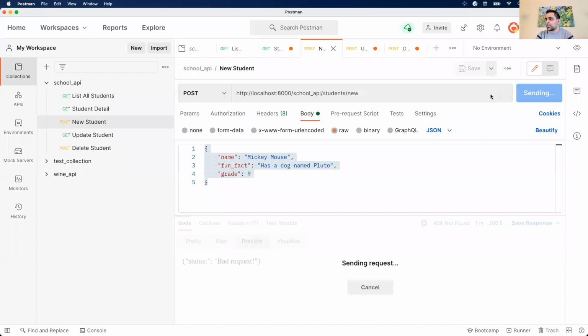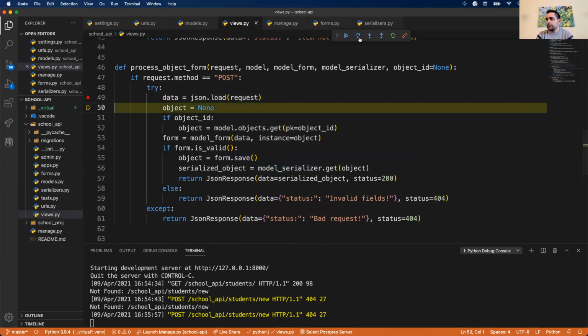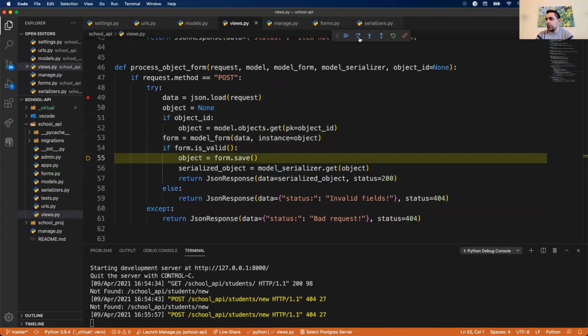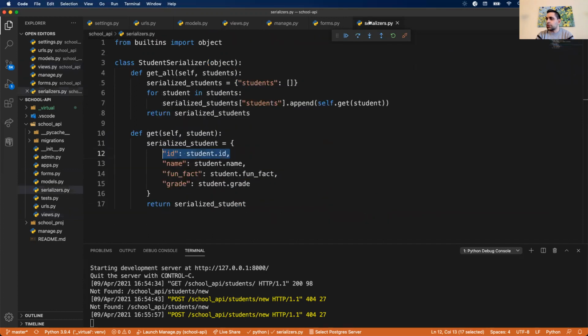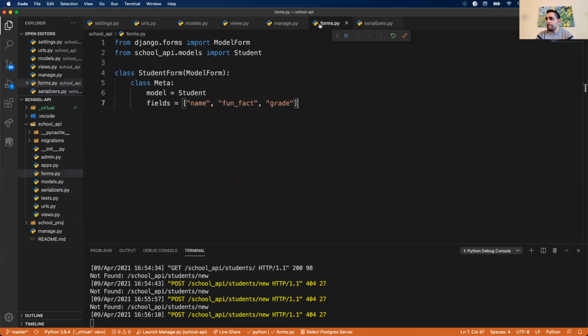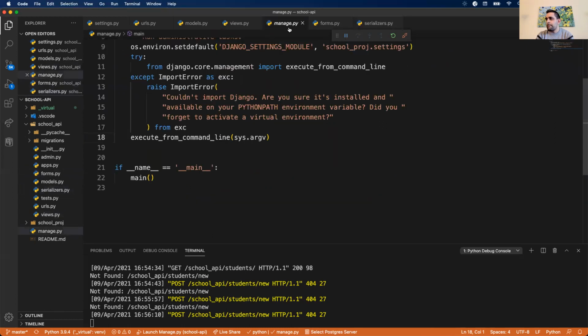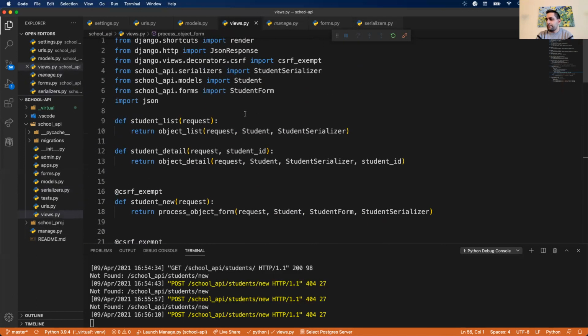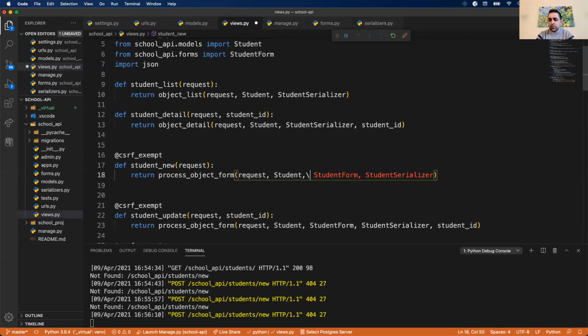Let's try that one more time. All right, to make it to get, let's put a breakpoint in get. And it never gets there. That's interesting. That's right.